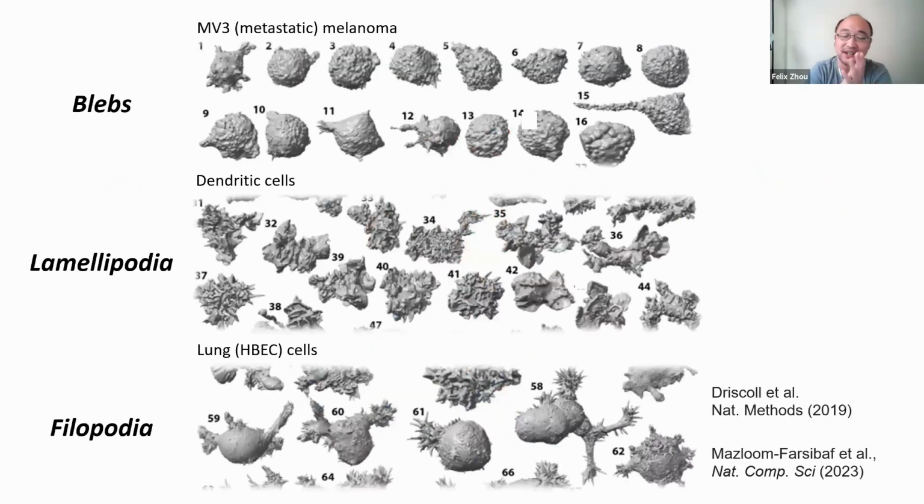In fact, if you put cells in collagen, they exhibit a huge diversity of shapes. I just showed you blebs on a nice globular cortical shape, but cells can have a wide diversity of cortical shapes. The blebs themselves are also not super well defined. They can be prototypically shaped, or they can be little bumps, and of course you can have a mixture of these. I just drew a bleb, Lambda-Podia, filopodia, but that's actually a mixture.